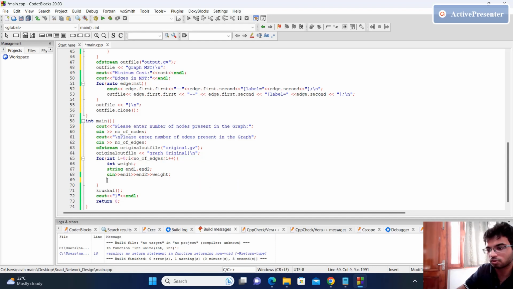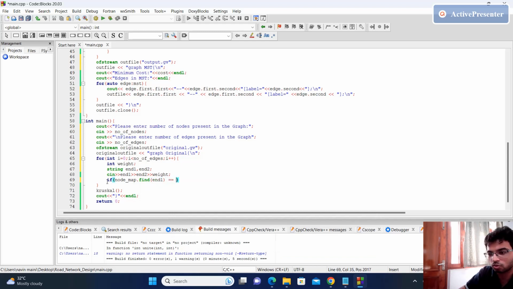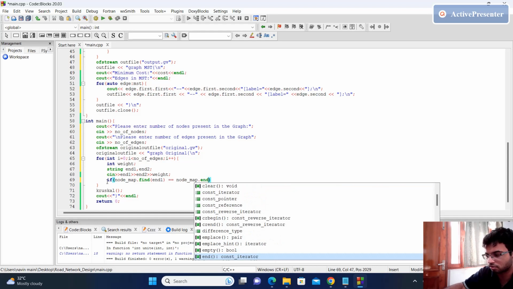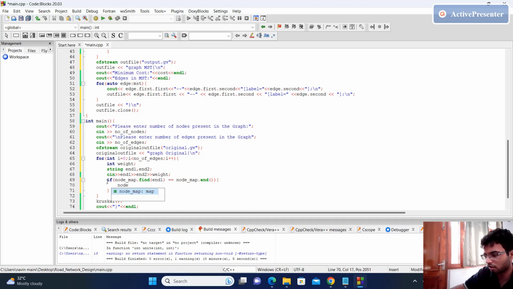Okay. So what if I write node_map.find(N1) double equal to node_map.end(), and then node_map[N1] is equal to my node.